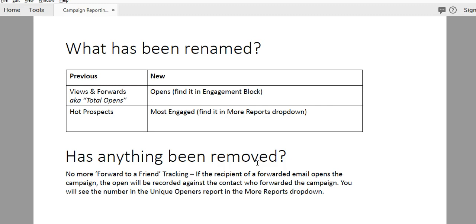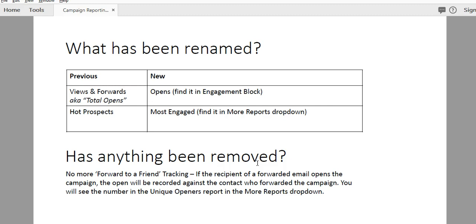If you used the forward to a friend link when you were building your campaign, the email campaign editor's link, we used to track that, so we could see which contact clicked that forward to a friend link and how many addresses they put into that form, and we were tracking that against the contacts. So this is no longer being tracked.